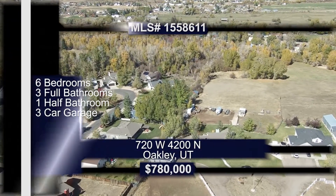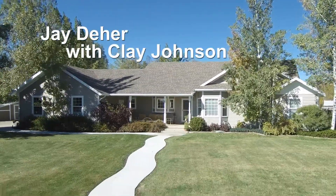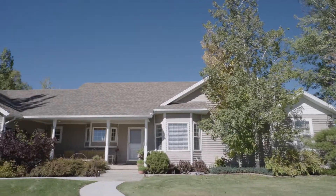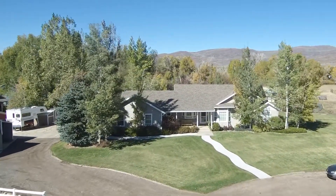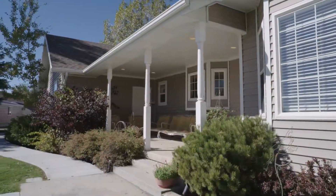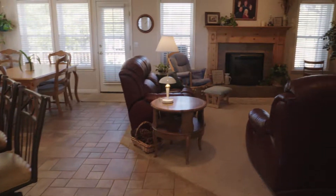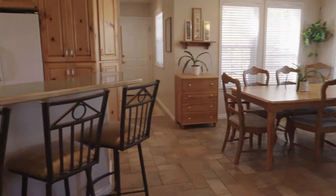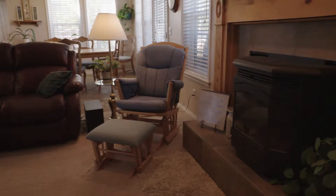For this one we're heading up to Oakley, which is right in Summit County. People that haven't been to Oakley — it's right just past Park City about a half hour — a beautiful area. It's one of those places where you want to get away from things. You're getting into two acres on this one. When I drove up there, they have a gas station with one pump and a guy that comes out and pumps the gas for you — you just don't see that anymore. It's kind of that old Mayberry feel. People are saying 'I just want to get away from everything.' This kind of property never goes out of style.